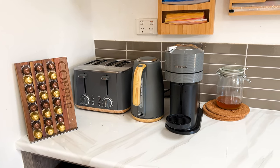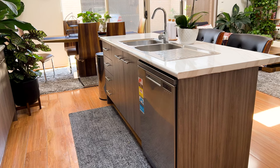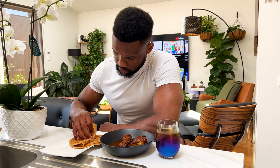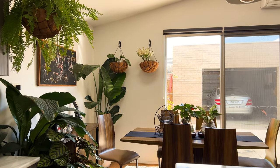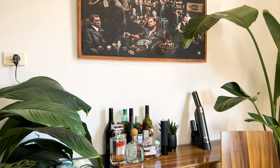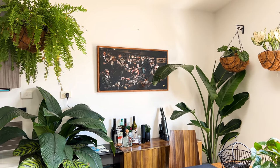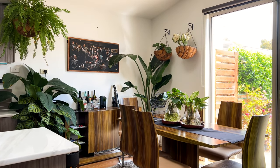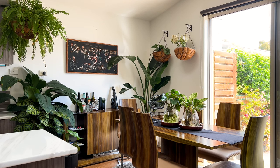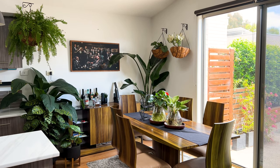Speaking of appliances, I've got the Nespresso coffee machine in my little breakfast corner, my gas cooker a few meters ahead, and my dishwasher underneath the kitchen island. The kitchen island offers plenty of space to prepare meals and eat while enjoying the comfort of my two Eames replica bar stools. Moving towards the dining area, I've got a small liquor collection on my buffet — I enjoy a small glass of whiskey or wine when friends are around. My dining table accommodates up to six people, which comes in handy when I have guests.